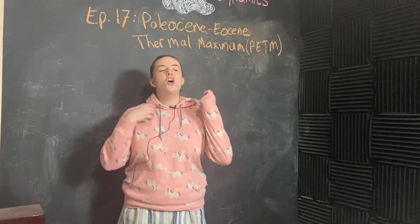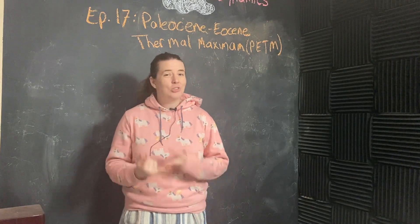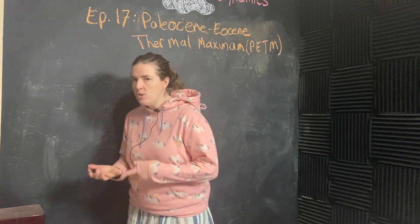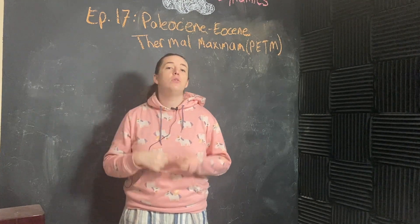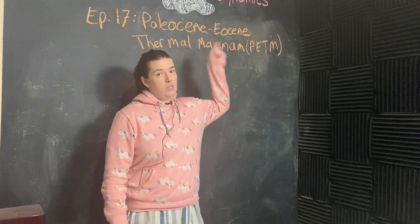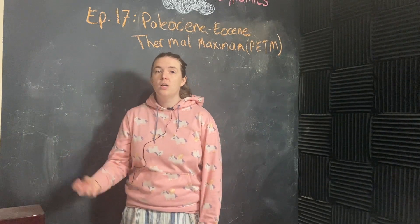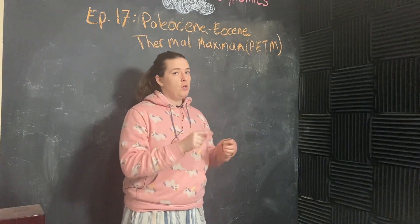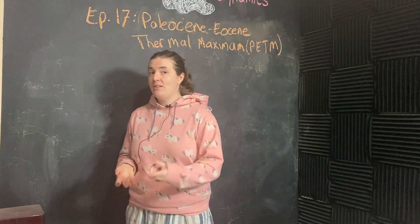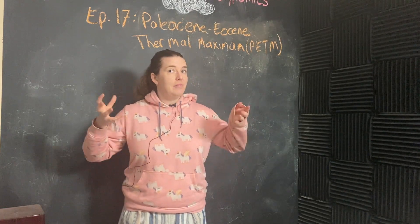We know that man-made climate change is a thing that's happening. We know there's no natural process that's going to add carbon to the atmosphere at the rate that humans are doing it. And think about how long it took the atmosphere to recover from the Paleocene-Eocene Thermal Maximum — 150,000 years to recover from something that happened over 6,000. It might take thousands or tens of thousands of years to recover from what we're doing to it. So the quicker we stop, the better.